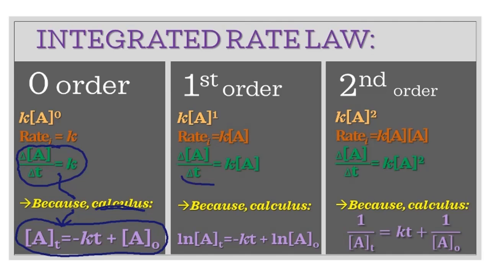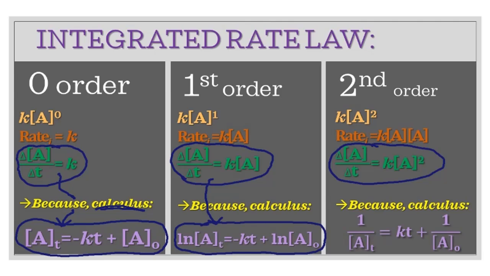So this would be the integrated rate law for zero order. Same goes for the first order. We can rearrange this differential rate law formula for the first order, and because of calculus, we end up with this purple formula down here, which is the integrated rate law for the first order. Same thing for the second order. We rearrange this using calculus, and we end up with this formula for the integrated rate law for the second order. So now we need to keep these purple formulas in mind when we go to do these practice problems.